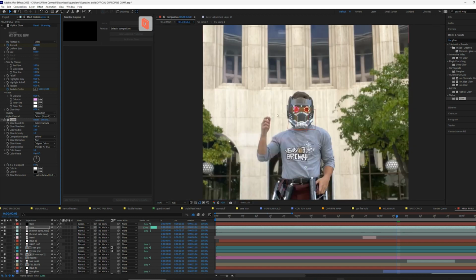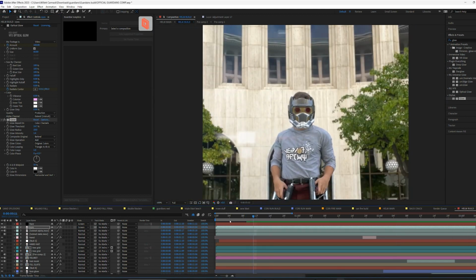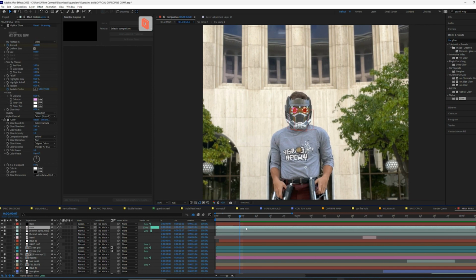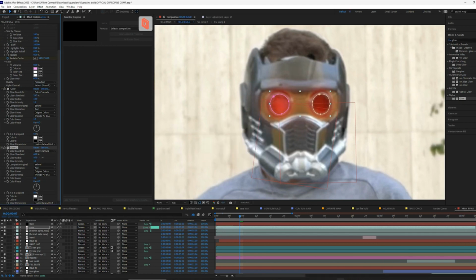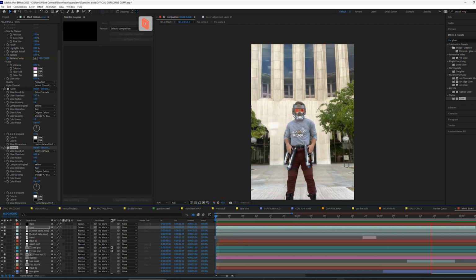And it all depends on the way you're using your blending modes and your deep glows to get the eyes to come out. It looks pretty good, but I think it could be better. So let me throw on, this eye layer, let me just throw on another glow effect. You see that? All right, and then I will crank up the radius after my autosave. That looks nice. If we watch this back, you can see a motherfucking helmet.